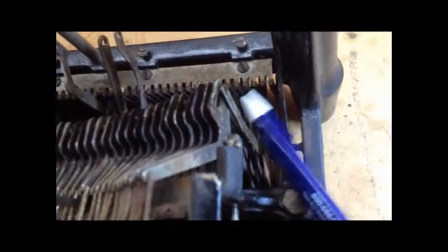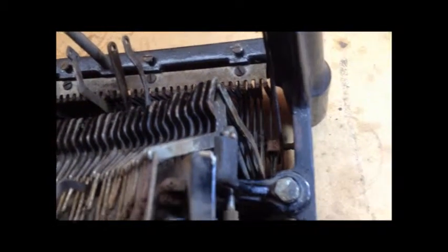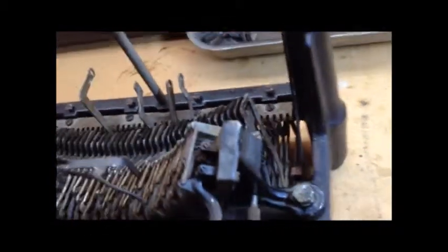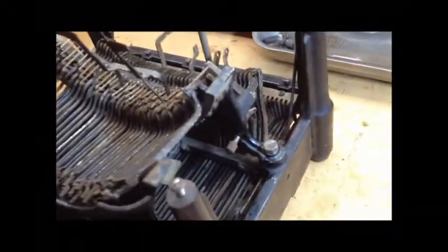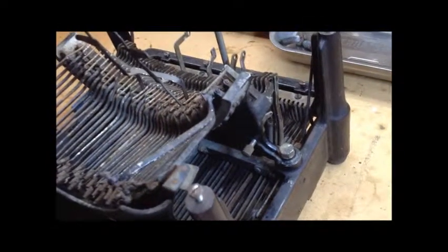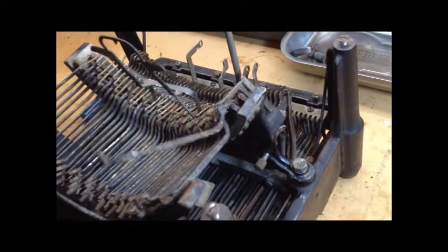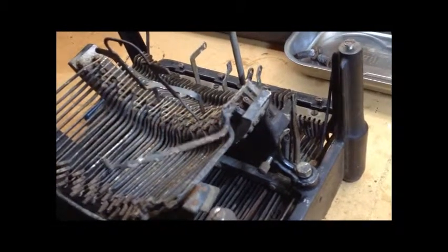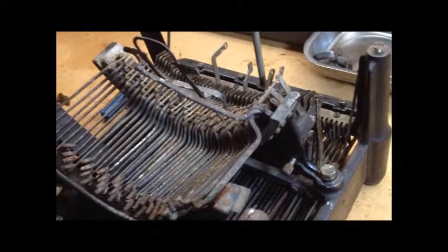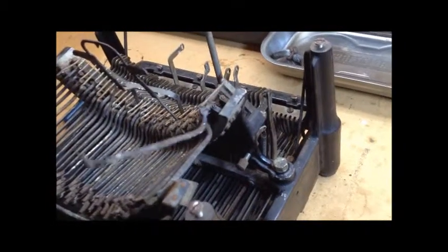These are actually screwed to the key levers. And so it's certainly cheaper to build that way. So I push the primary key lever and that extension moves forward, and in that pin and slot connection it motivates that bell crank — you can see that. That pulls on the intermediate link and then pulls the type bar to the print point. That's a good view of that top linkage there.